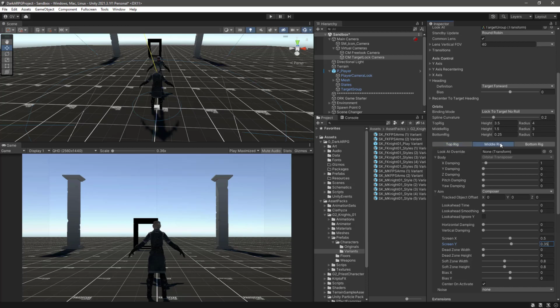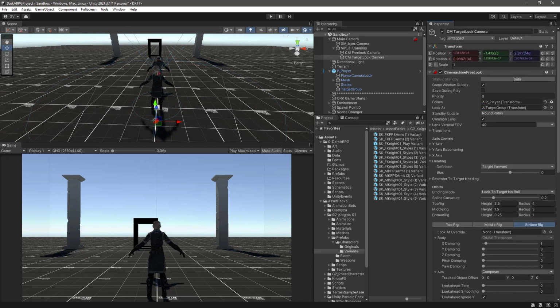Then in the middle rig, what I have is, of course, again this look ahead, ignore Y, and pretty much it. And lastly, in the bottom rig, once again, look ahead, ignore Y. Okie dokie.